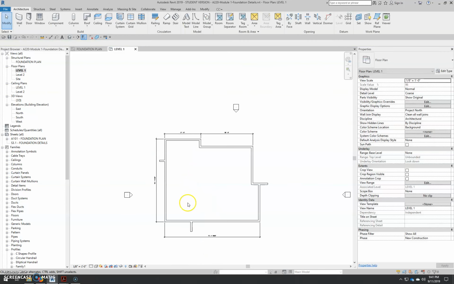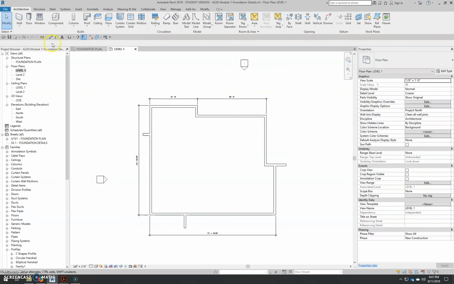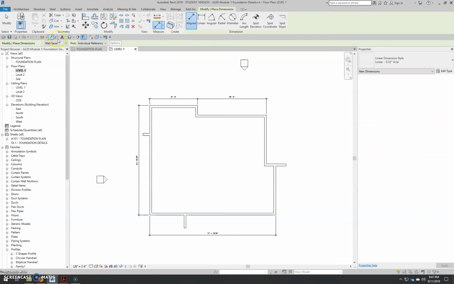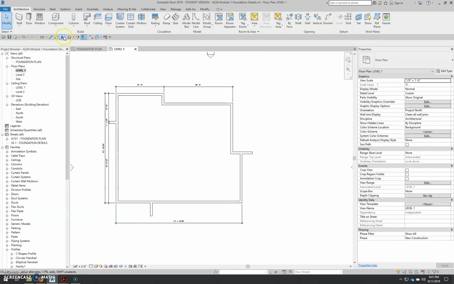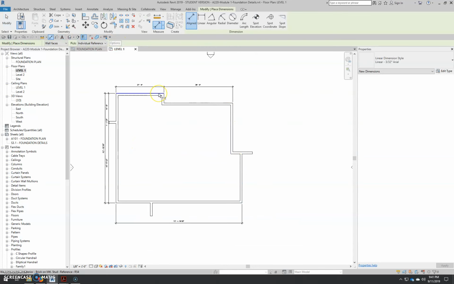Doesn't matter what the dimension is, I'm just getting the overall perimeter of the building in place. Now I can come in and dimension these positions. I didn't give myself enough room there, but that's fine. Well, we're going to have to do a lot of adjusting. Get that in.